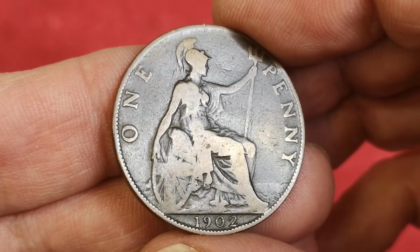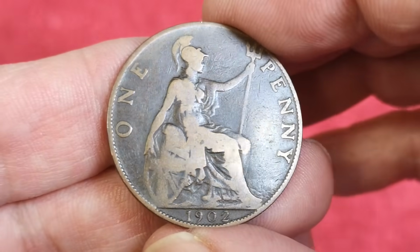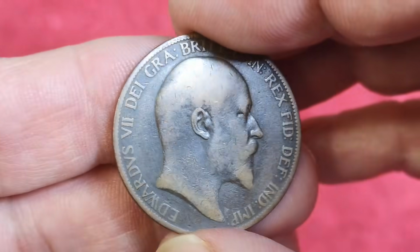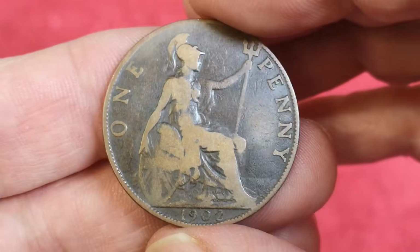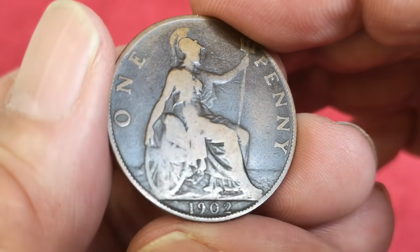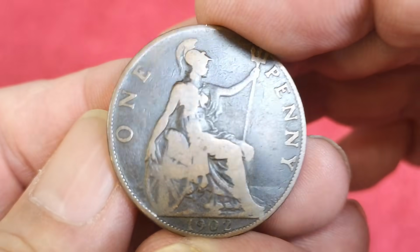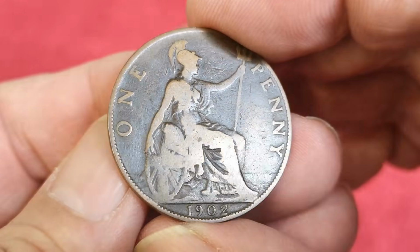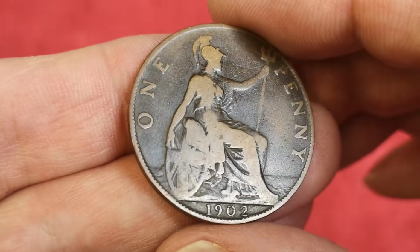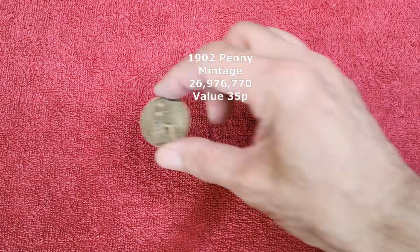Now let's start with the 1902. As I said, they're in circulated condition. The British grading definitions are a bit matter of opinion really, but VG, would you call this? Very good. Probably not quite fine condition, but VG. Now certainly not poor condition. Probably something between very good and fine. What do you think? Anyway, 1902, very common, nearly 27 million minted, so only worth about 35p in this condition. I'm basing these prices as if you wanted to buy a single item from eBay. And don't forget, you're going to have postage costs on top of that. Put that down there. There we go.